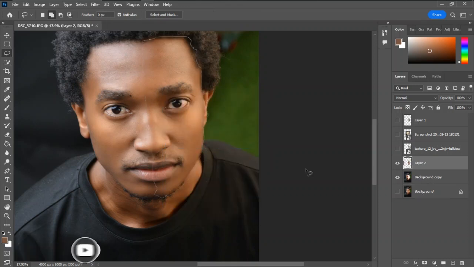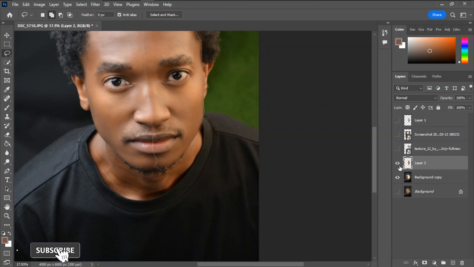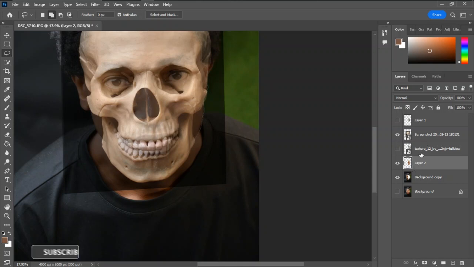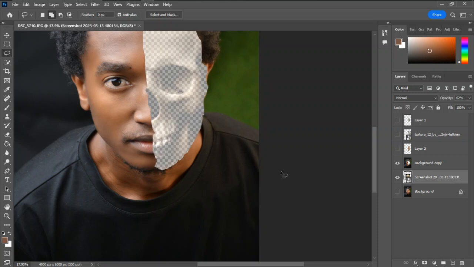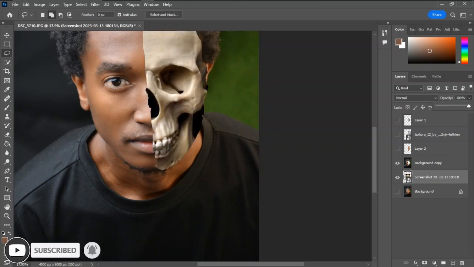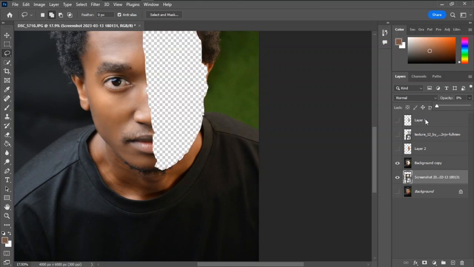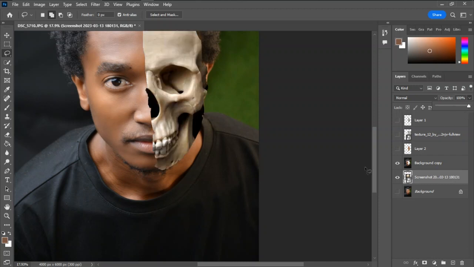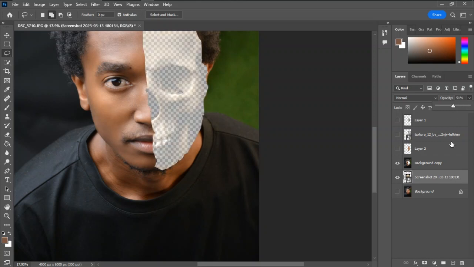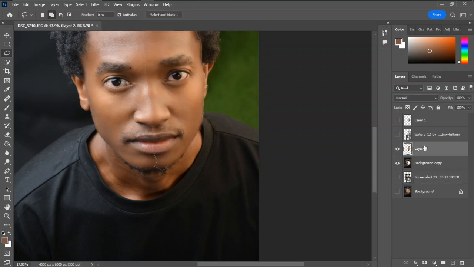As you can see, now we have our cut face. You can see it's on a different layer. Now you remember the skull part. The skull, we are going to place it under the cut face. So yeah, it's going to look something like this. You can see they have connected well. Same form. Well, that's not bad. Okay, now turn it off. We are not going to use it as of now. So we are only going to use the cutout.